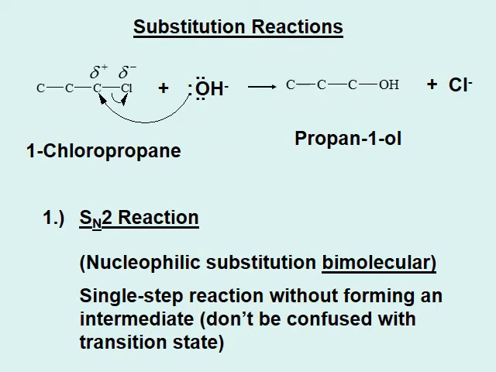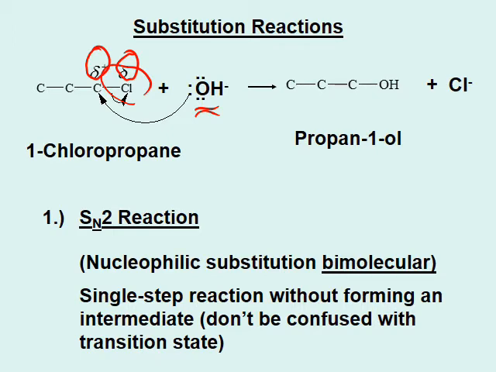In this slide, you are seeing a substitution reaction of OH minus, which is taking the place of Cl in propyl chloride. Now, why is OH minus attracted to that carbon? That carbon has a positive charge because Cl is more electronegative, and that attracts electrons away from carbon, and that's why carbon is positive. So OH minus is attracted to that positive center. And as OH minus attaches to C, then Cl gets out, which is a good leaving group.